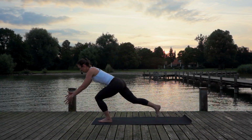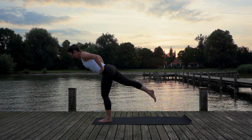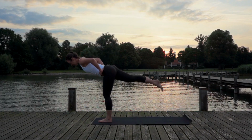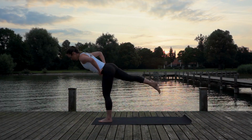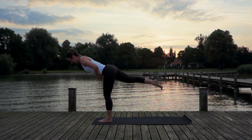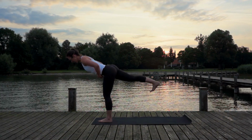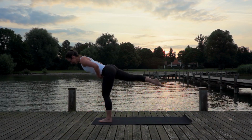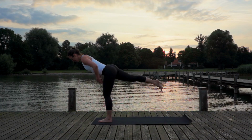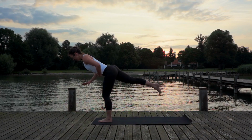We're jumping into warrior 3. Might start with having your hands onto your hip bones, come into balance position, tipping forward. Ideally, your hip bones go parallel to the ground, so they're not opening, but both hip bones are parallel to the ground. Again, narrowing, pulling the navel in. And this flying leg, again, try to control this flying leg as much as possible, either by flexing your foot, pointing, or a mix of the two, pointing the foot but flexing the toes. The standing leg can be flexed, slightly bent, but keep the weight on the four corners of your foot.